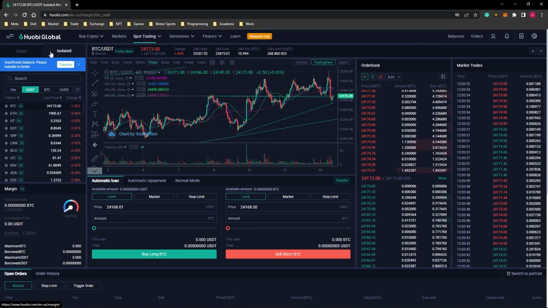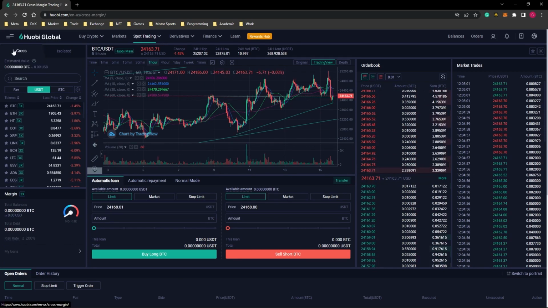The difference is that if you want to open more than one position or more than one asset, you can open them in the isolated mode to prevent total liquidation. Because if you don't, your whole margin wallet will drop to zero when you get liquidated on one asset, which brings us to the cross mode. Cross mode accounts for your total balance to reduce liquidation probability by maintaining margin requirements.